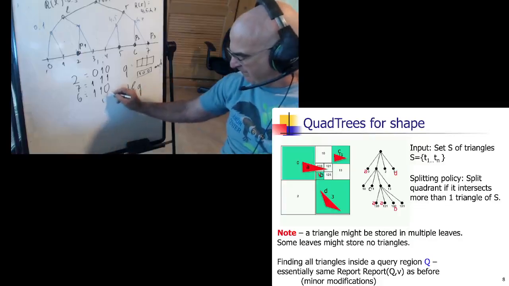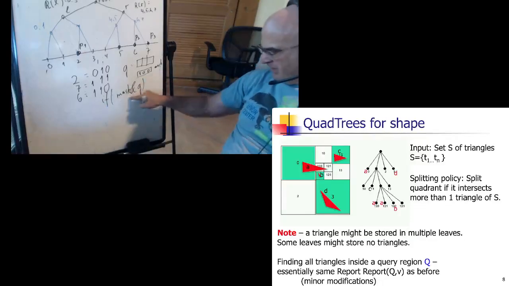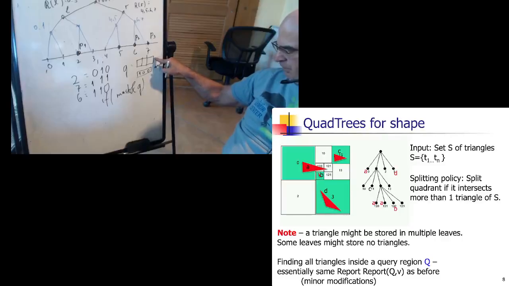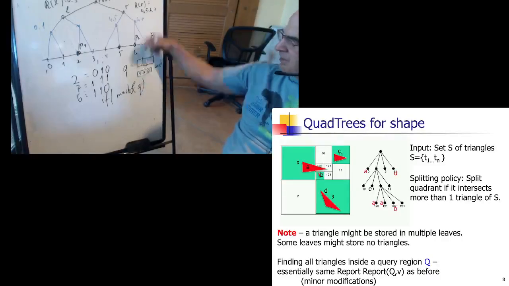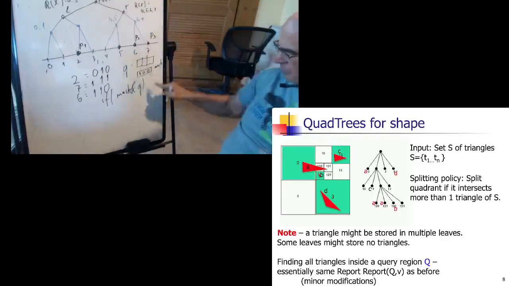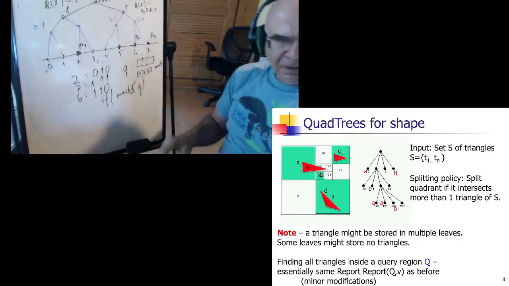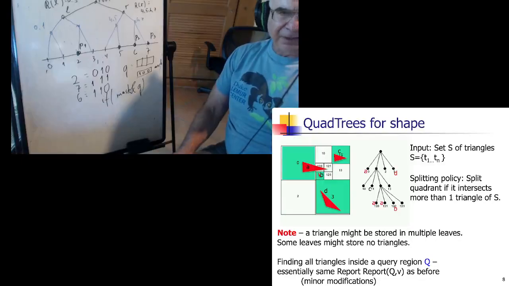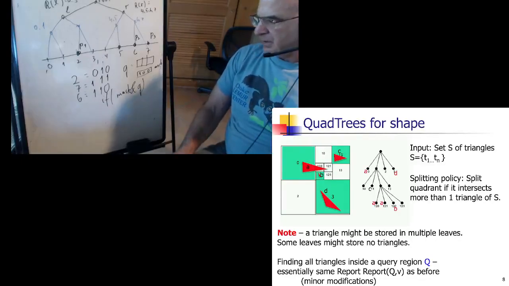That is, if the mask bitwise and q, the query point, equals 1, then I'll go to the right, otherwise I'll go to the left. Not extremely crucial, but definitely making the usage of Quadtree much faster.